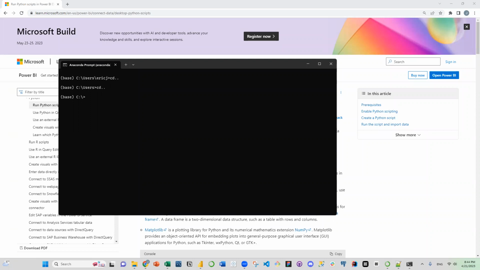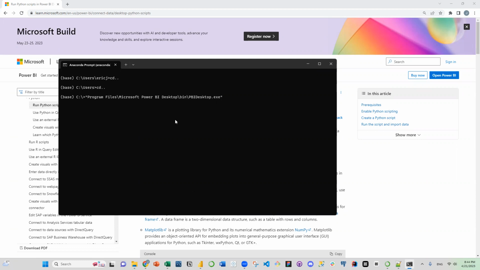And then what you need to do is run a very simple script. It looks like this. It says Program Files, Microsoft Power BI Desktop, main, and PBI Desktop exe.